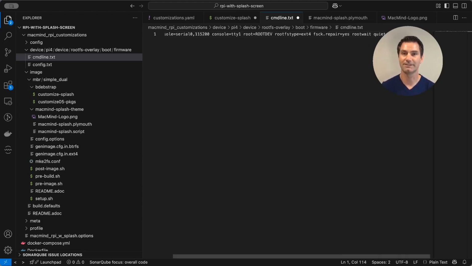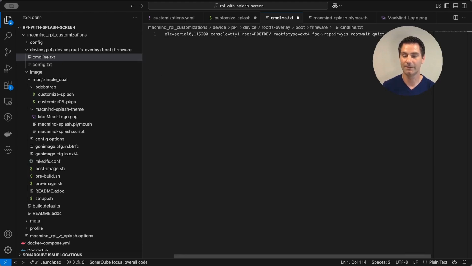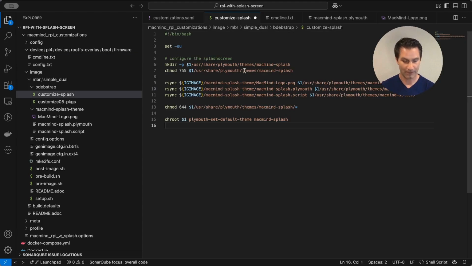And so we're going to set these parameters here in our device cmdline.txt. We're going to set quiet, splash, and set the log level to 0. Okay, and now we ought to be able to go ahead and build our image. And when we then boot our device, we should see the logo displayed.